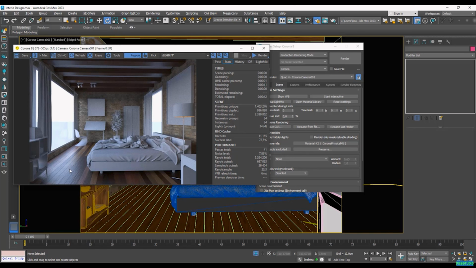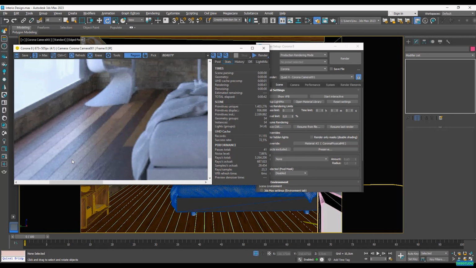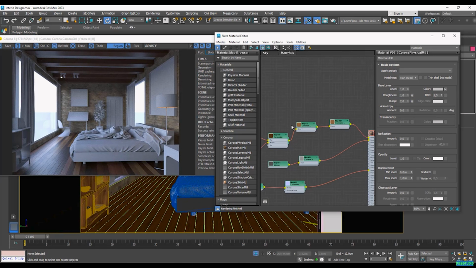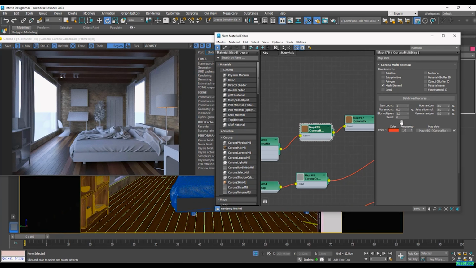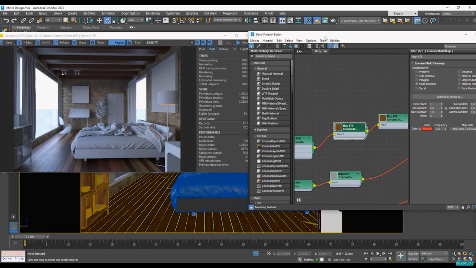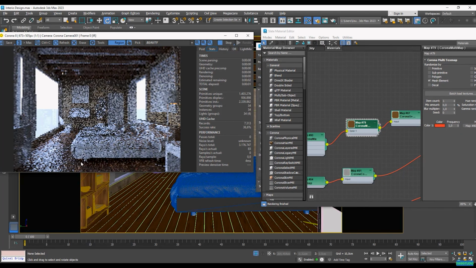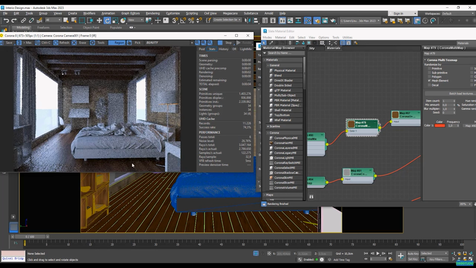Now, one thing that I'm worried about is that all of our multi-map parameters are a little bit exaggerated. So let's go back to our material slate and let's go to our Corona multi-map. So here we have that the hue random is at 5. So let's just lower everything here. Let's just make it 2% each one. Okay, maybe the hue is not something that we really need to change, so let's set it to 0. Let's just play with the saturation and the random in the brightness, or in other words, the gamma. So let's start the interactive render. Okay, so that looks much better now.